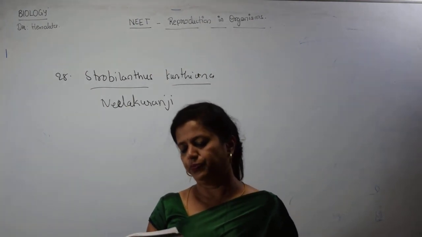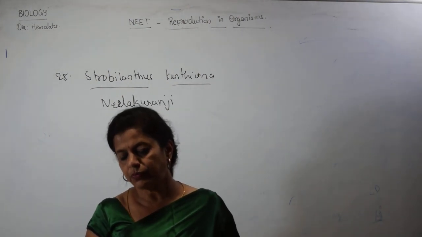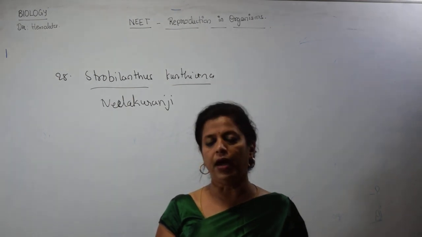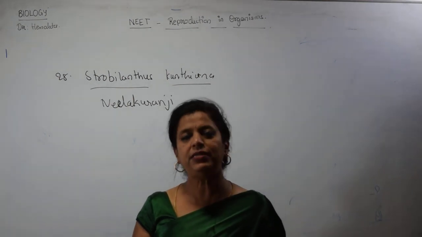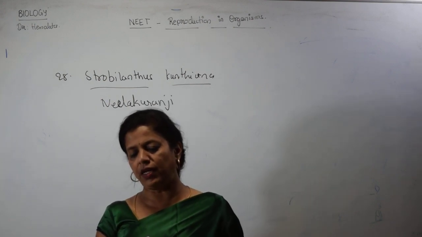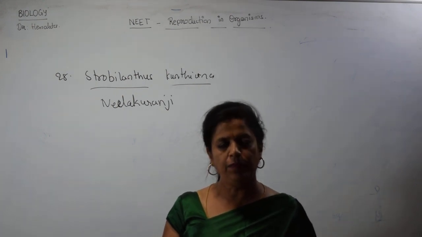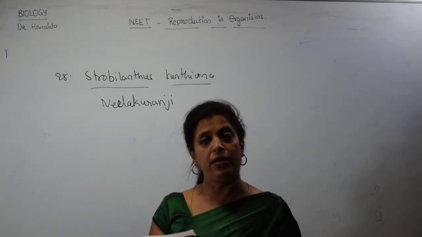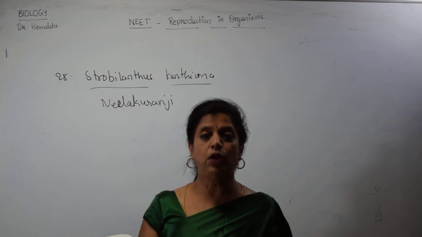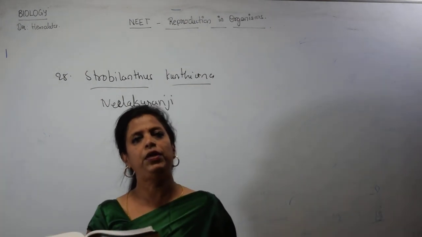Okay. Now, the 30th question. Study the following diagrams A and B and select the right answers regarding them. You can see on both sides, the cockroach reproductive system is given. In the first one, the testes are given. In the second one, ovaries are given. We have already discussed the drawings in the concept area. You just watch that also. If at all you get a doubt, go through the concept video and check.